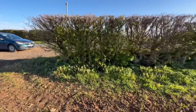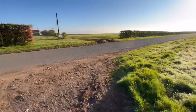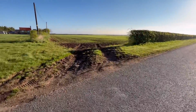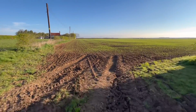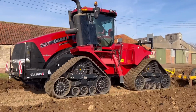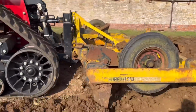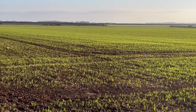Just going across the road, this is the image from when we're harvesting the crop. Remember, it was very wet. We've got this rut in the roadside here that we need to level, but this is the other field, and you remember seeing all the ruts up this side of the field here, and we dragged them out, and that's the effect. Can't tell there was any problem, any ruts there, taking the sugar beet up to the yard. So yeah, pleased with this one as well.